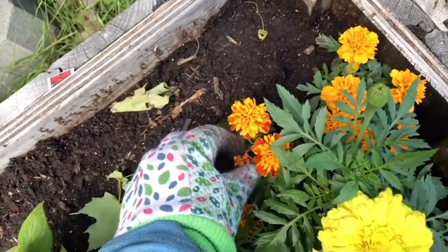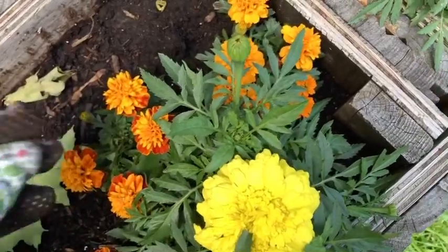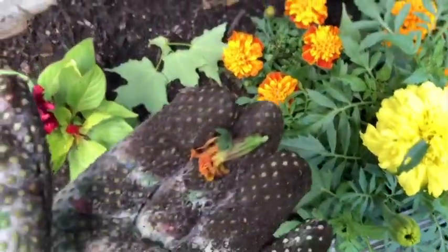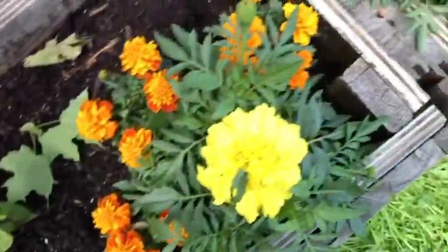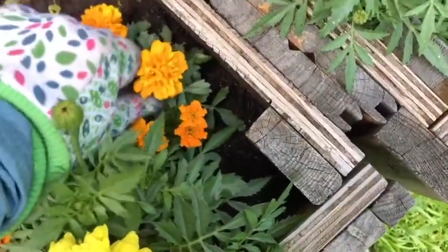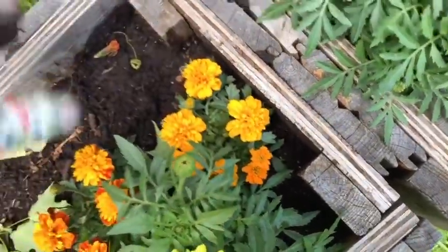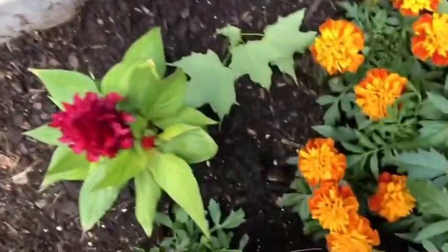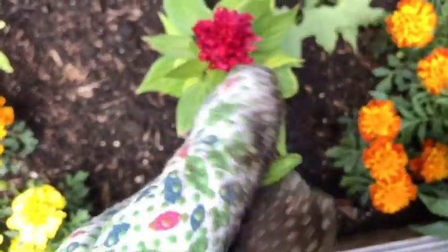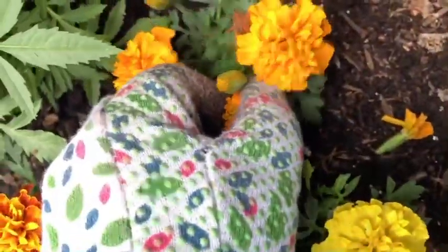So you see this here. This flower's done. So when they're done, you just pinch them and pull, and the heads come off pretty easily. You don't have to do it all the time. I just throw the heads back in here. But it helps keep them lush and fresh and pretty looking. And yeah, that's how you deal with that. They honestly snap off pretty easily. I don't know if you heard me snap that one off, but, see?